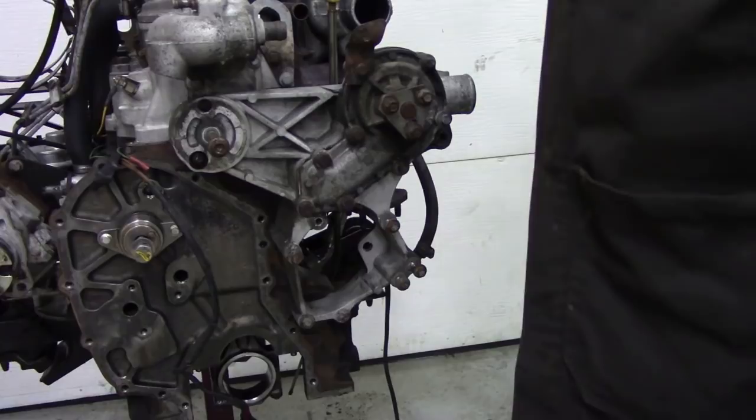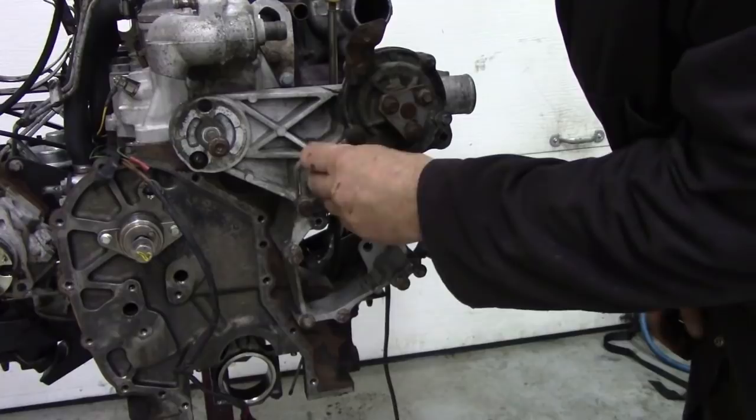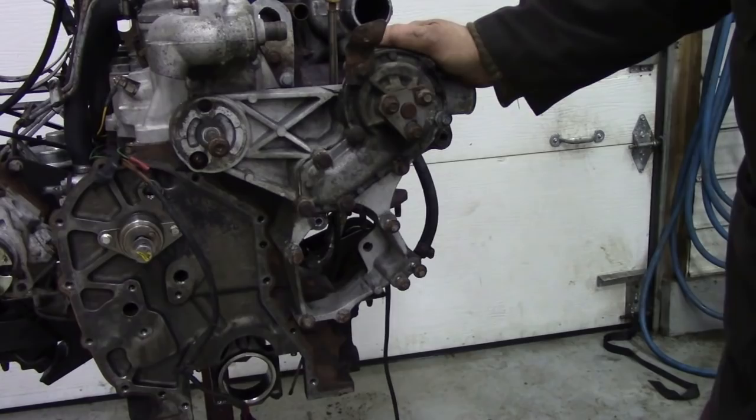One's a nut and bolt. This one's a nut and bolt. This one's a stud. It looks like these have been changed before, because they should be 10mm, but they're 13s. So we'll get those off, then that bit's off, then we can move on to something more interesting.